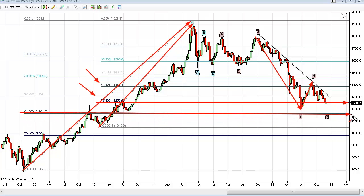Well, we've broken through what we considered to be support, and as you know, I don't really see any major support coming in until about 1181, in terms of a long-term view of the market. So we're at a sensitive point. We want to be cognizant of moves and potential moves in the market, but for the meantime, I do recommend that we maintain our short position and look to trail our stops up accordingly.